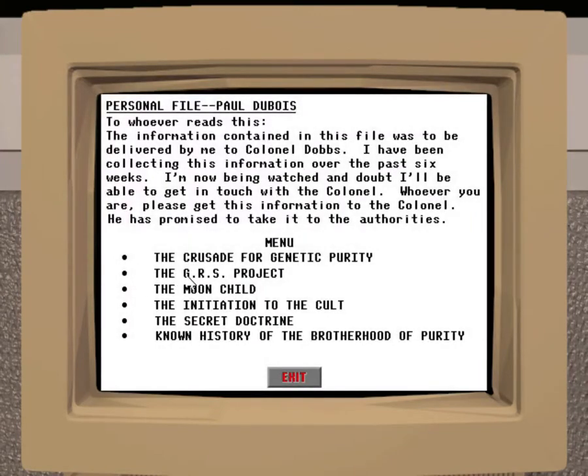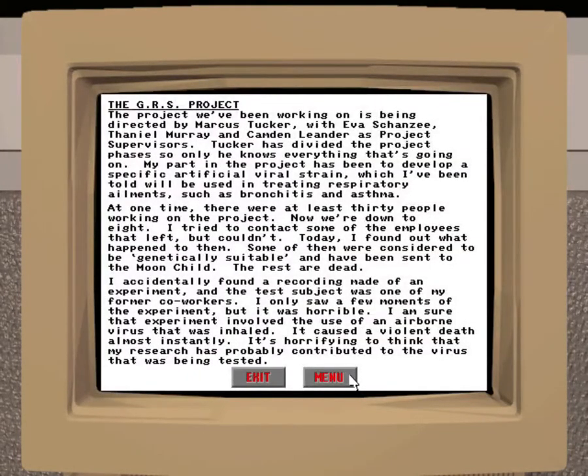Okay, the GRS project. The project we've been working on is being directed by Marcus Tucker with Eva Schnees, Faniel Murray, and Camden Leander as the project supervisors. Tucker has divided the project phases so only he knows everything that is going on. My part in the project has been to develop a specific artificial viral strain, which I've been told will be used in treating respiratory ailments such as bronchitis and asthma. At one time, there were at least 30 people working on the project. Now we're down to 8.